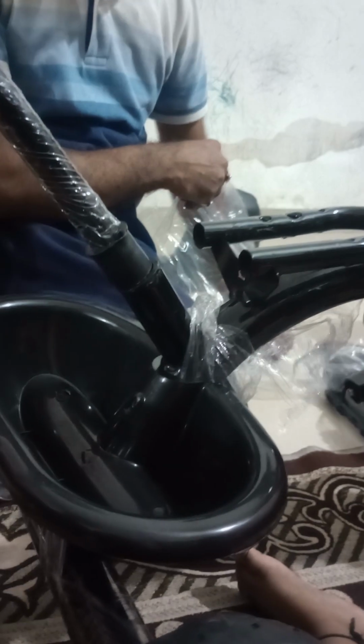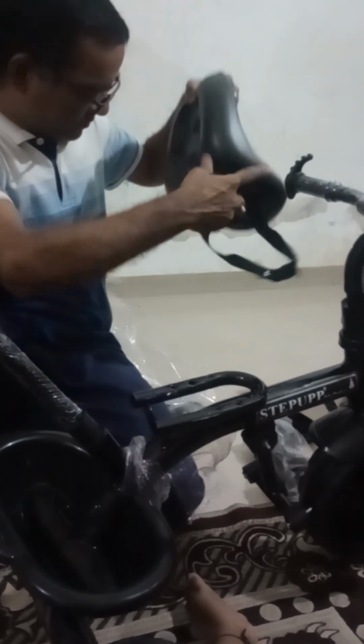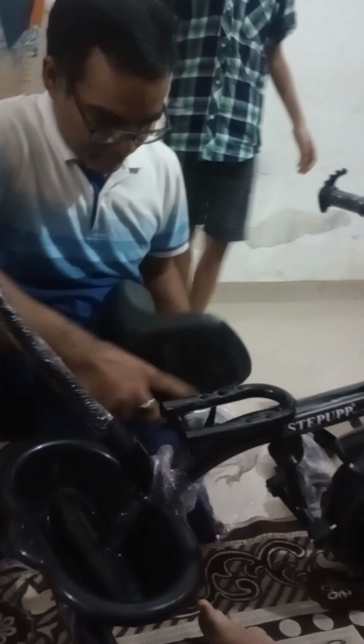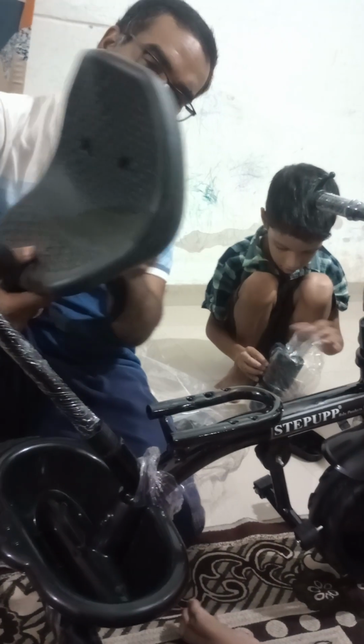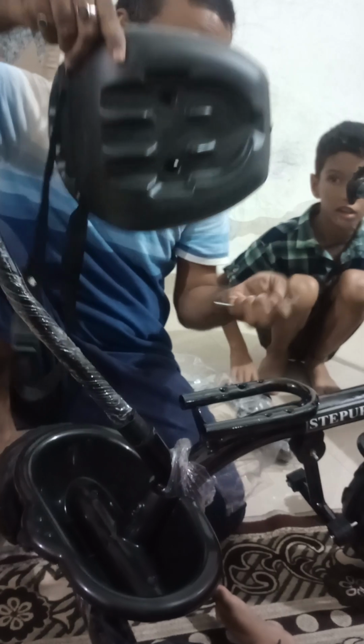We got a screw and nut also. And we also got a bottle. What is this? It's for water. No, it's a bell. No, it's not a bell. It's for the bottle, I'm telling you, na. Which bell? This one? This one we have to shift. Just like this or like this? Here we can put some water. Do it like this. This one.